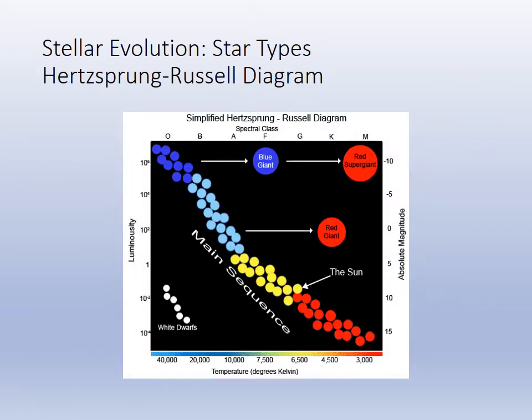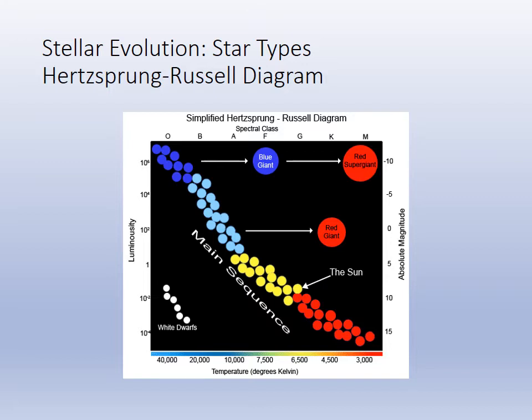This Hertzsprung-Russell diagram arranges stars by various properties. You can see the sun has a luminosity of 1. That's the index star, for instance, and we're yellow toward the bottom of the main sequence. The main sequence are also called dwarf stars, average stars, different spectral classes and different luminosities, different temperatures. You can read from the Hertzsprung-Russell diagram. We also have giants and supergiants.